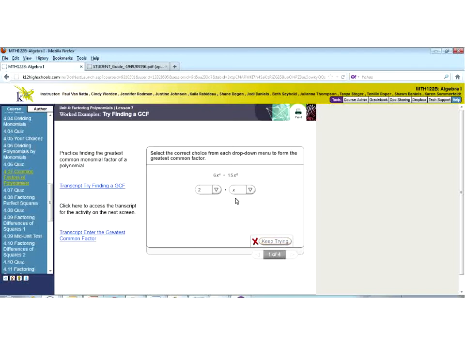And again, we're getting a verbal explanation of what's going on here. So I don't think you can hear this through my headset, but it just offered some advice to figure out what's going on. I'm going to get it wrong again. We're going to check our work. So after getting this wrong a second time, we're actually given the correct answer. And we enter the correct answer, check our work, and it allows us to move on.